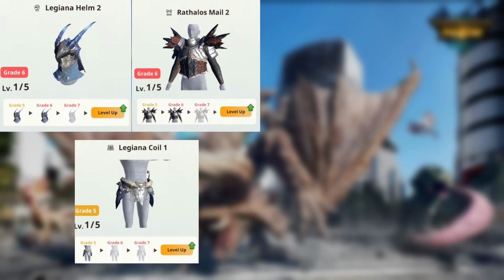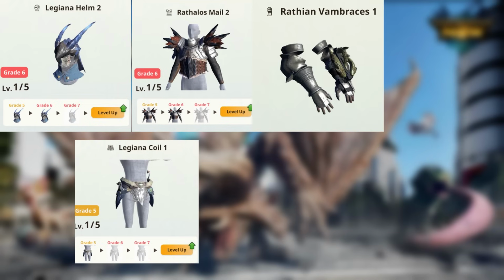Same as thunder, you do not have any options other than Legiana. You can go with Legiana helm and waist for ice attack 3, Ratello's chest for weakness exploit 2, Ratian gloves for lock on and burst 2, and Kulu boots for crit eye 2.